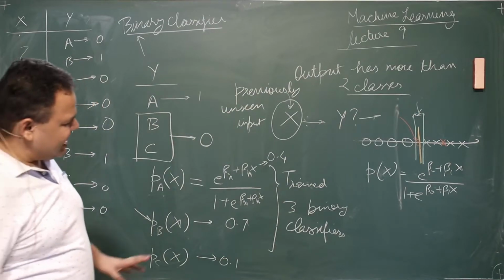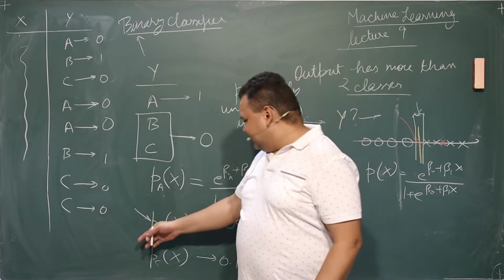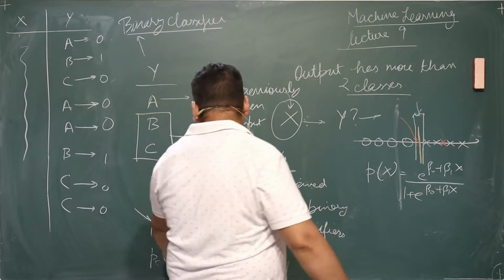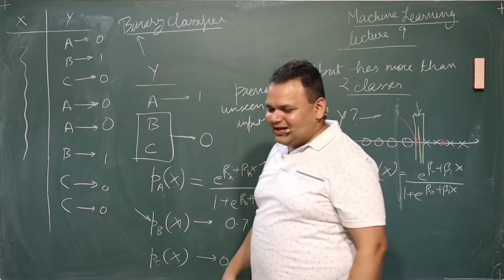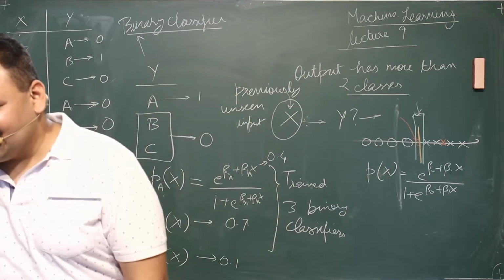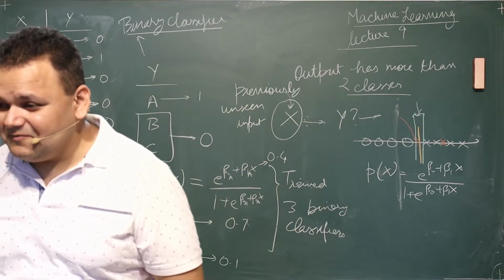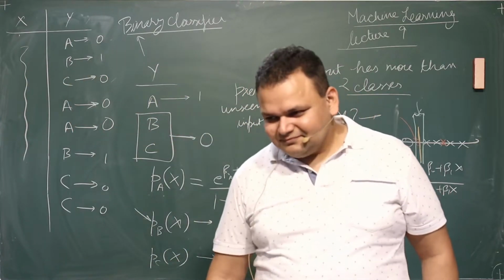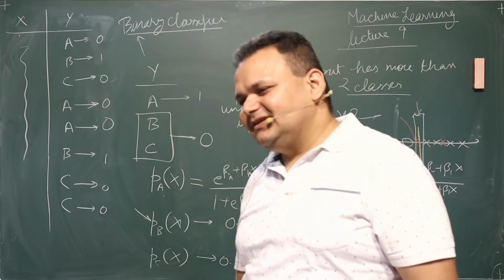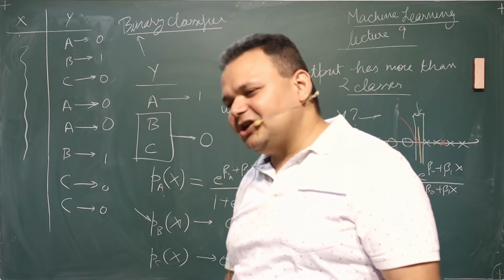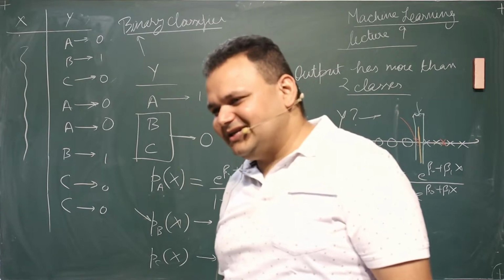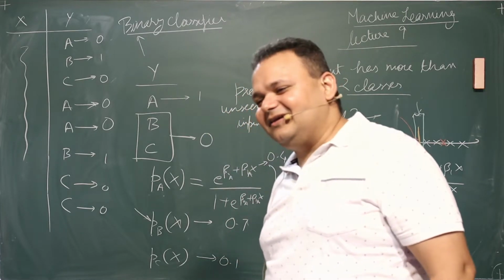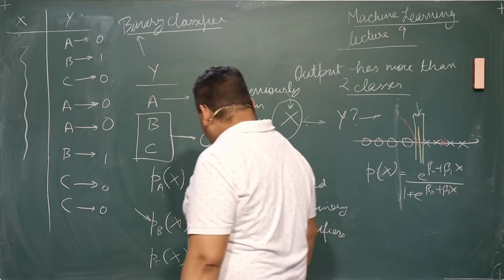So what do you think in a case where PA and PB are equal and obviously higher than PC? What do you think we should do in that case? Vaishnavi was the person asking the question, no? Yes, sir. It is going to be obviously a limitation of our algorithm, so we cannot make a decision in that case. Okay, we leave it to the human being to make a decision in that case.